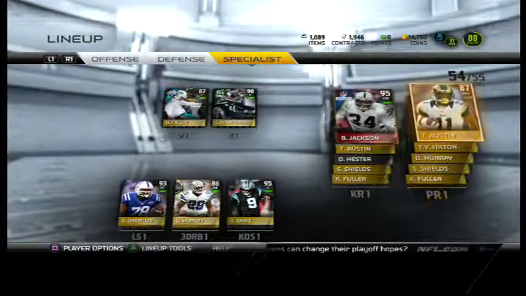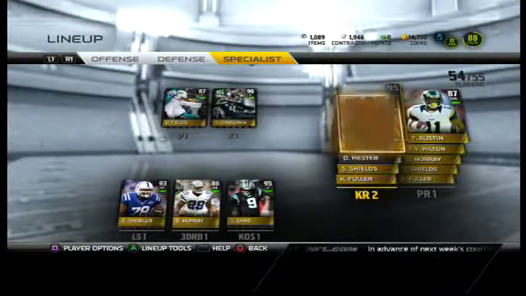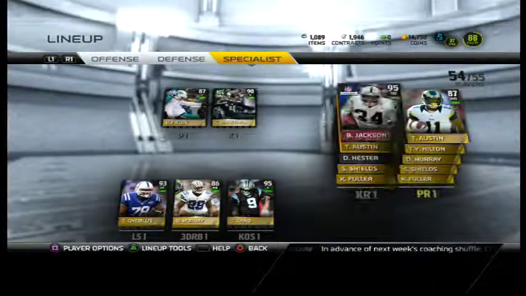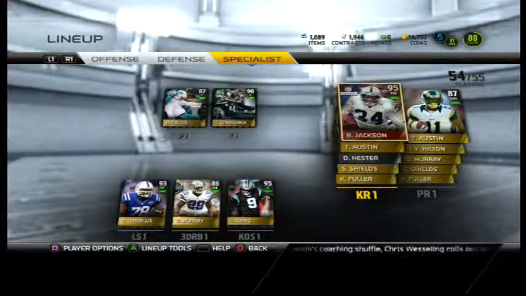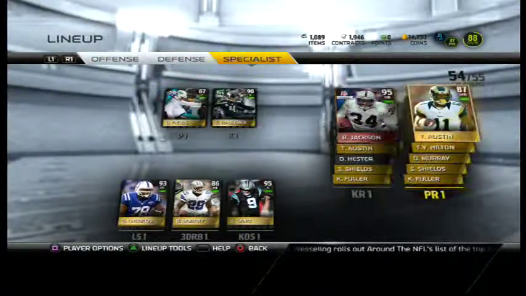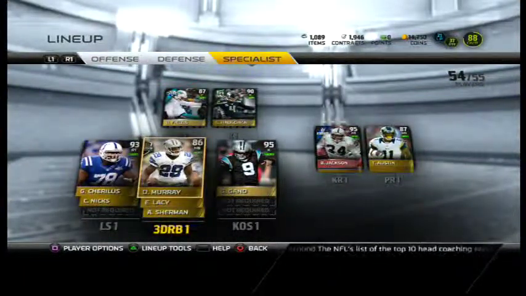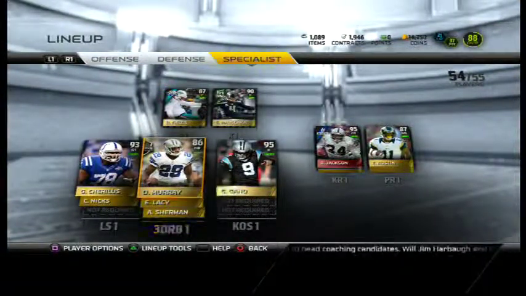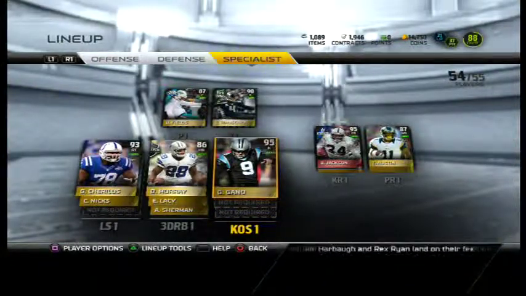I got Bo Jackson returning. That's kind of a mistake. I usually have McKnight doing the returns, but right when Bo Jackson drops down after New Year's, I'm putting McKnight in for both spots. And then down over here, I got DeMarco Murray, third string running back, third down running back. And I have Graham Gano to do my kicks.